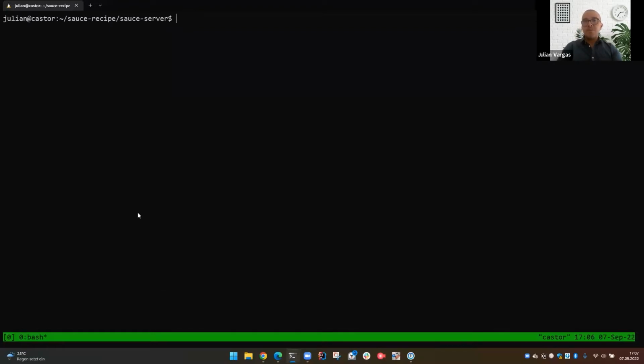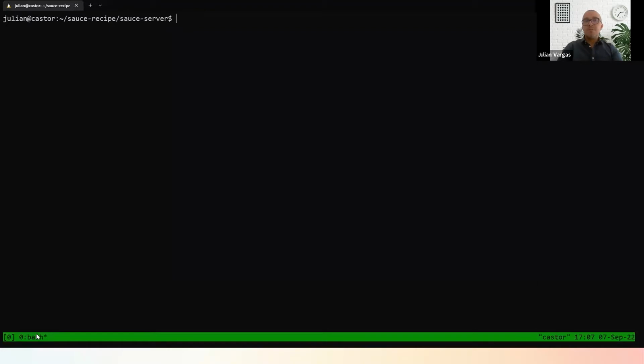Over one single terminal, I can run multiple windows. In this case, I'm running window number 0, running bash, and the star indicates that this is the window that I'm currently working on. If I open a new window, now I'm in window number 1, and I can switch between those two. The star at the bottom shows the window that I'm on at any given moment.